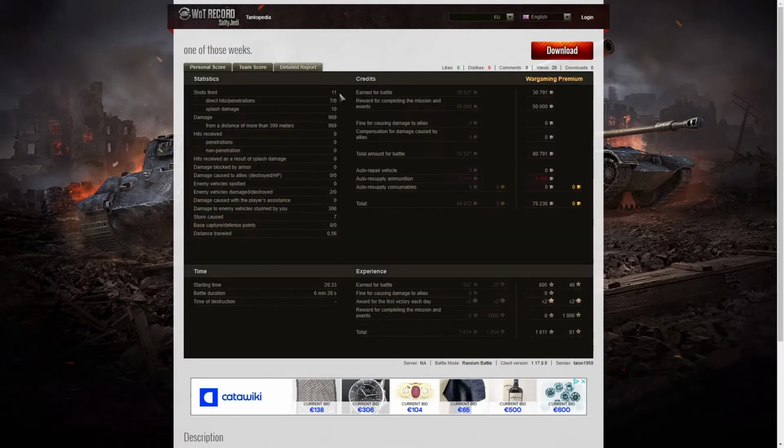He fired only 11 shots, got 7 direct hits on the enemy, no penetrations but 10 splash. Damage of 969 hit points, all of it at more than 300 meters. Damaged 2 of the enemy, didn't get any kills, so he was always hitting the same tanks. It was actually the IS-6B or the T-28 HTC, and 306 hit points of stun assist. He actually caused 7 stuns in that game, but only got that 306.